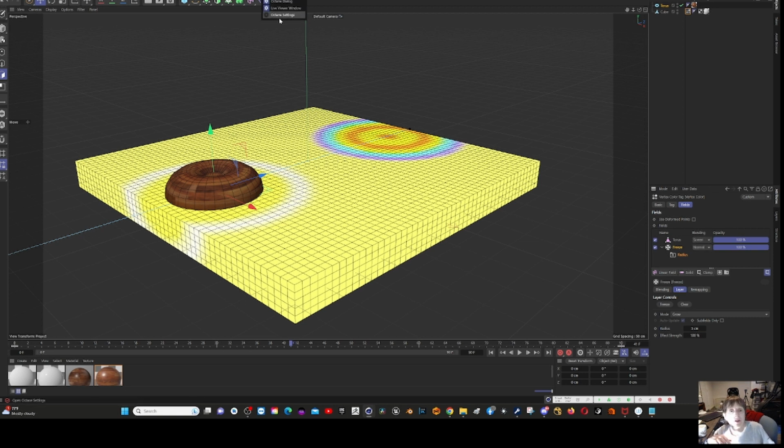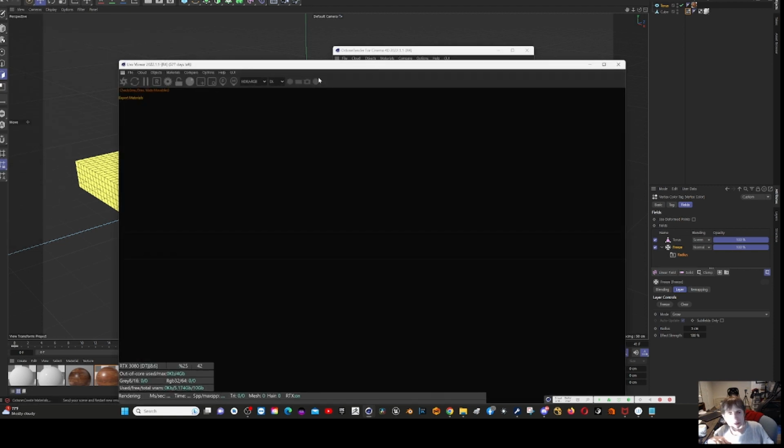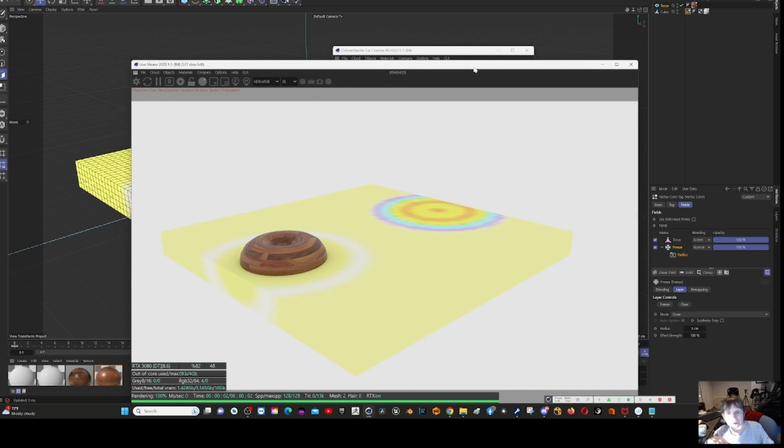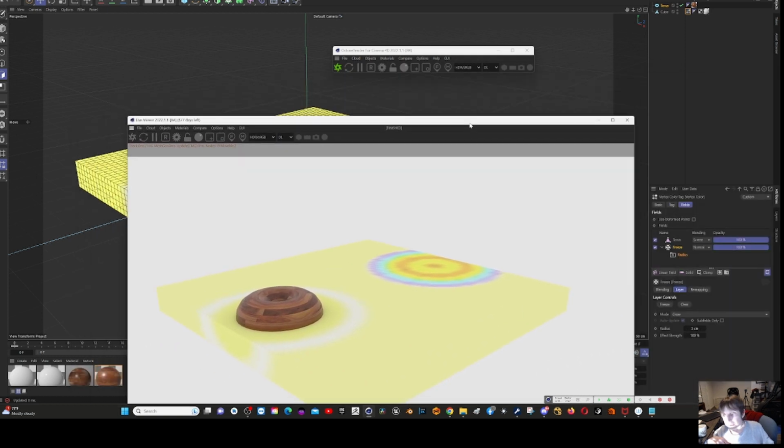We have Octane dialog, and I moved it out of the way. So let's see what this looks like. So you do get your different, I think I need to clear it. Clear.